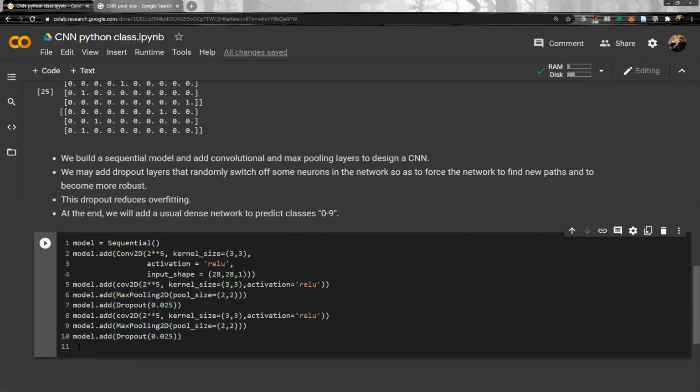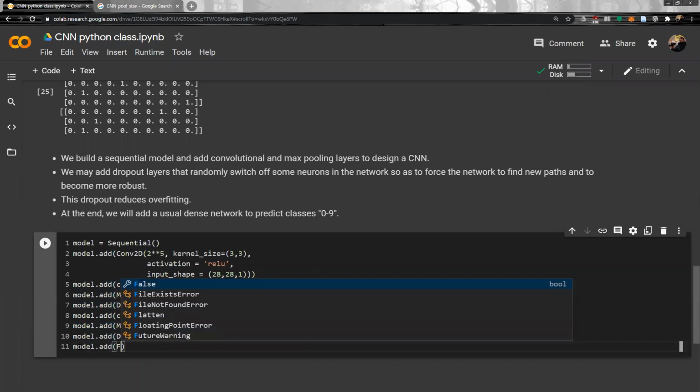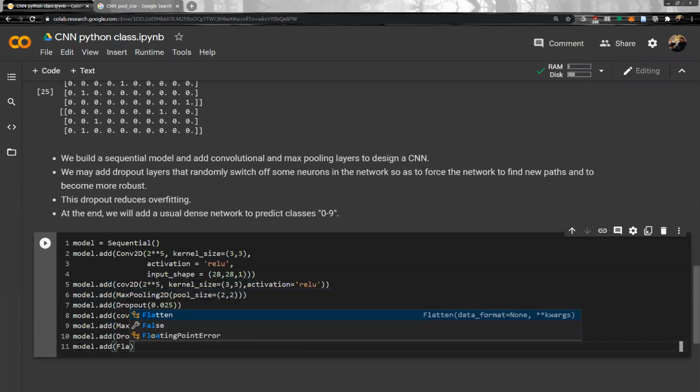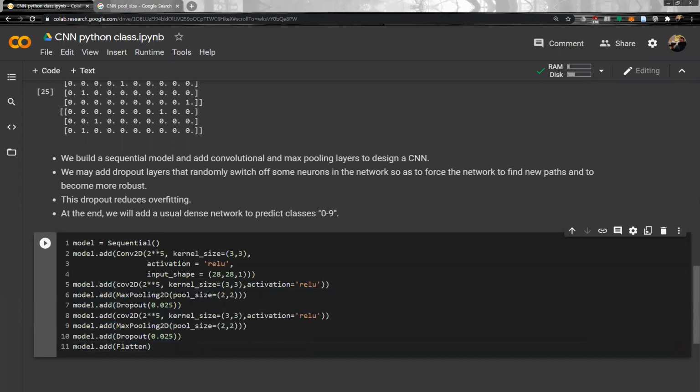But to make it simple, I'll just flatten: model add flatten. Now it becomes a usual neural network. And then I will add a usual dense network with again 32 neurons maybe.